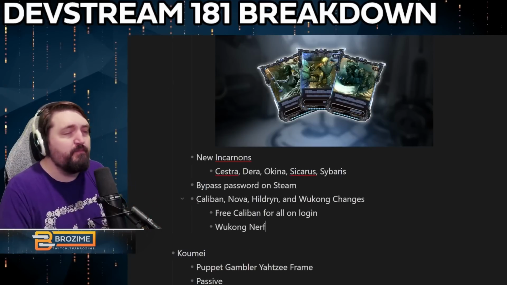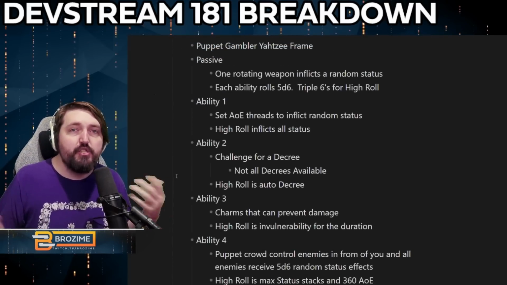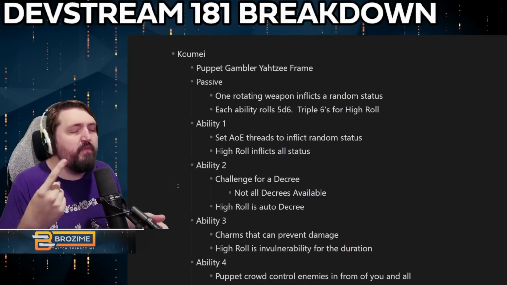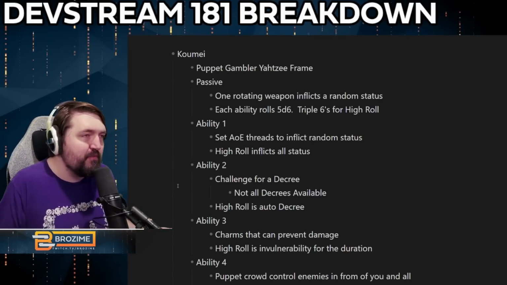Moving on back over here, let's talk Koumei for a minute, just to give you some idea of what generally she's going to do. She is a puppet gambler Yahtzee Warframe. Her passive is one thing, but technically two things, because she has an overall mechanic that I'm considering to be part of her passive for the time being.